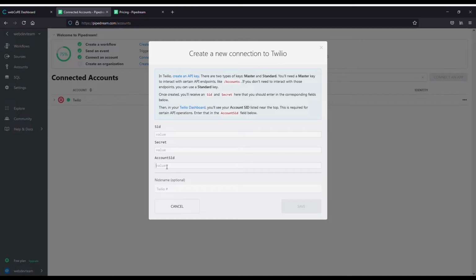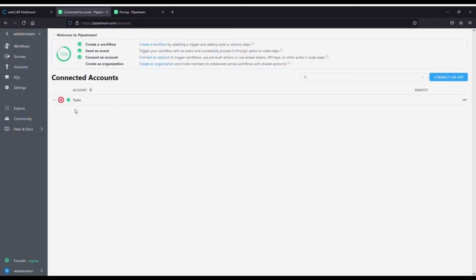You can find these on the main Twilio dashboard. Let me know if you have trouble finding these things, but the secret and account SID are on the Twilio dashboard. I have that connected, and it says healthy, so it is connected.